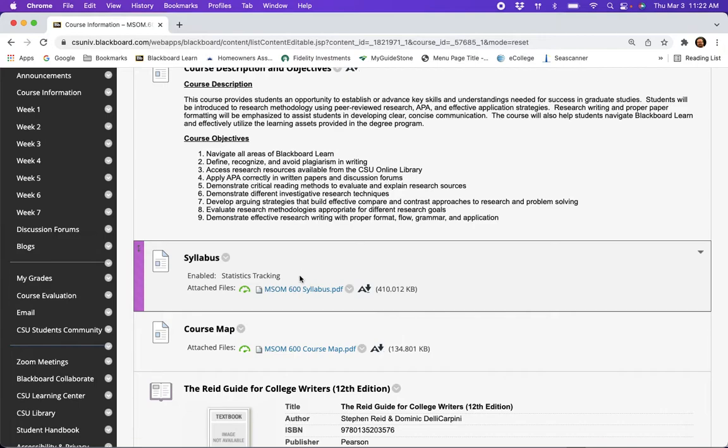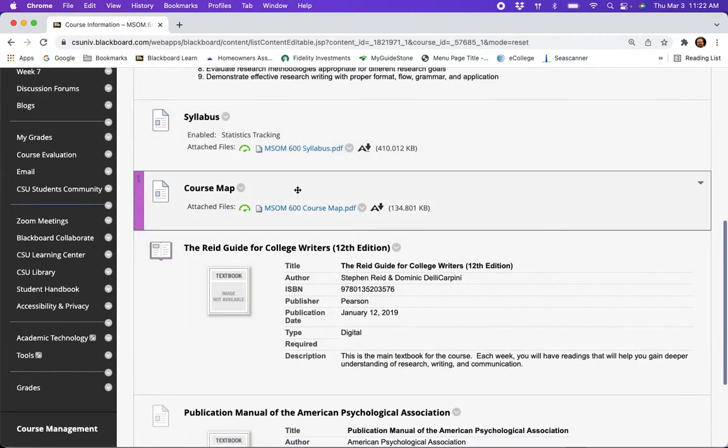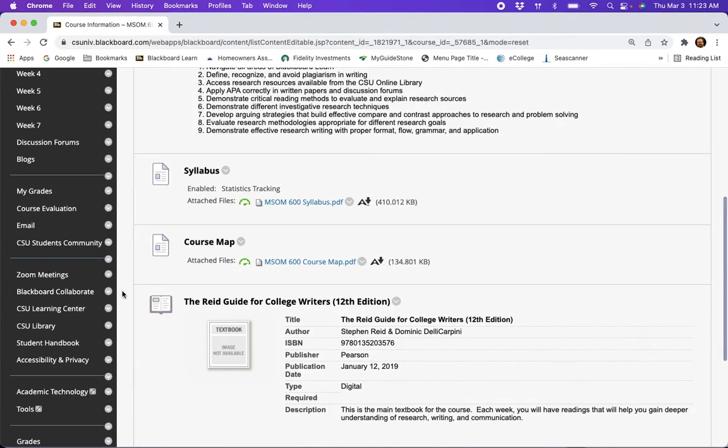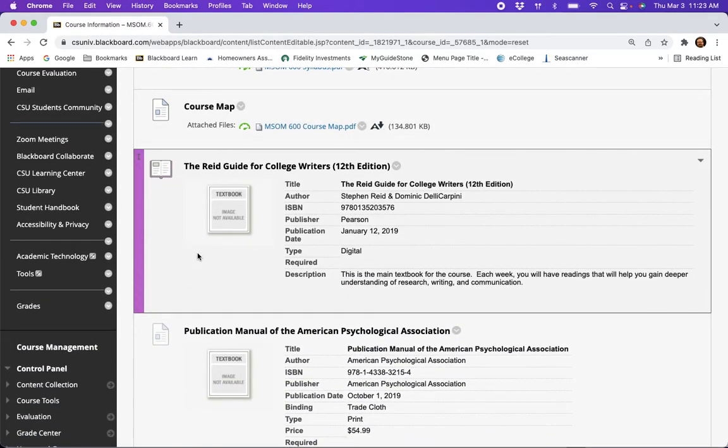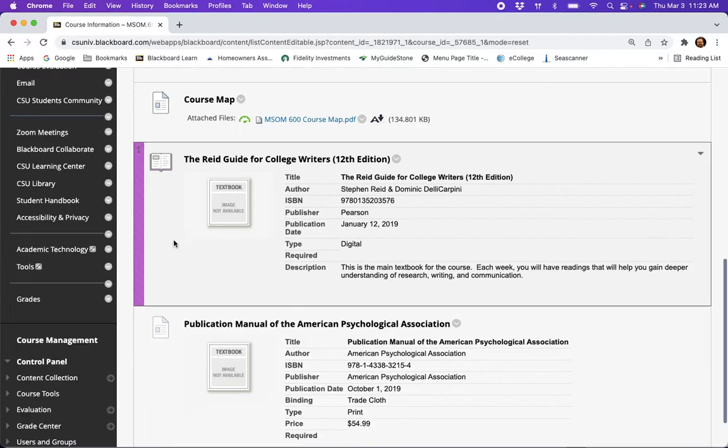And so make sure that you look at this syllabus. Don't just let it go past you. This course map is not that important. What it does do, however, is from an accreditation perspective, it provides outside people the ability to look at how the course outcomes map back to the activities in the course. So if you are interested from an academic perspective, that might be something you want to look at, but overall, most of you will not be looking at that.